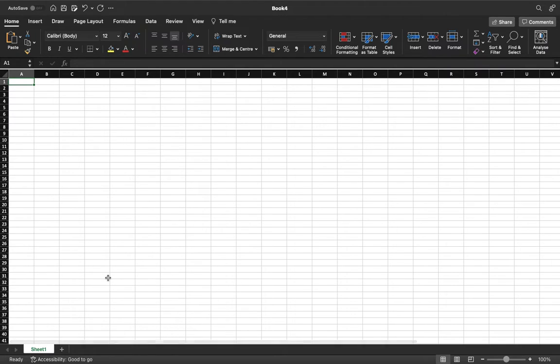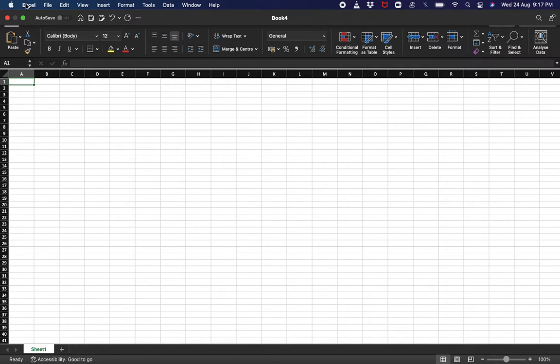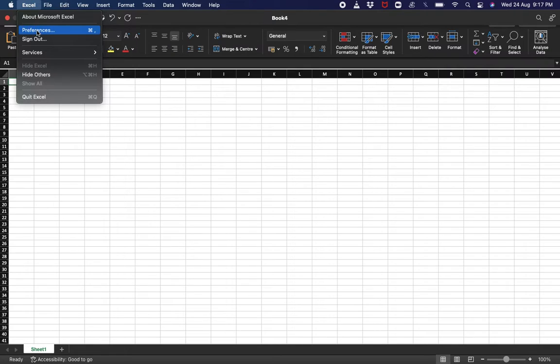If you want to change the settings of your workbook, so that by default, whenever you open Excel, there should be a minimum of 3 or 4 sheets, how do you do that? For that, you need to change the settings. We'll go to Excel here. In the case of Microsoft Windows users, please click on File. In the case of Mac users, please click on Excel. Once you click on Excel, go to Preferences.